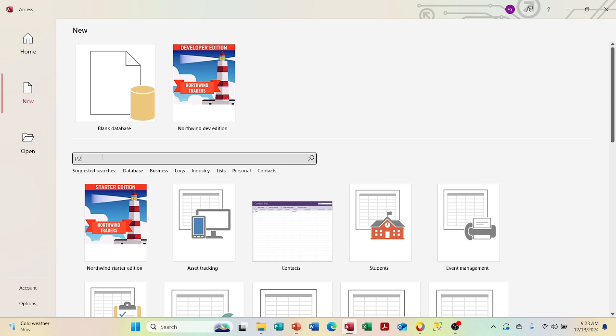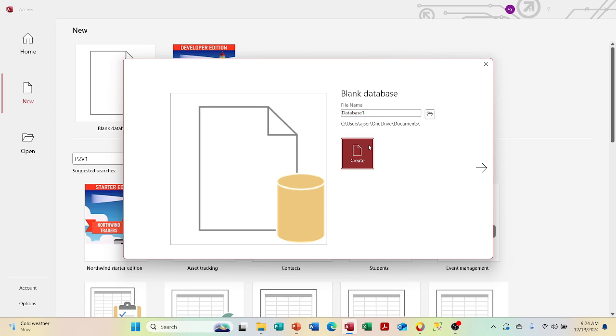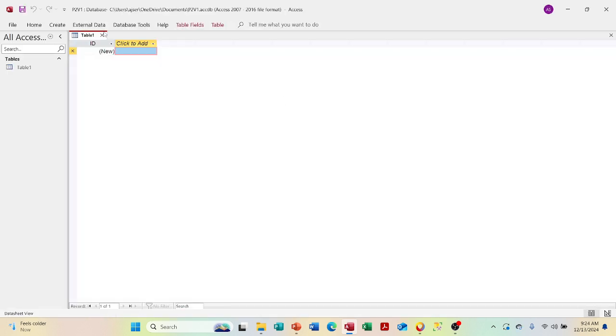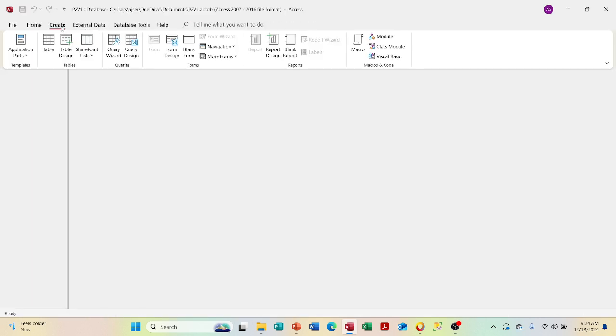We'll make a blank database, and do it this way. Okay, V1. All right, so I'm going to create a table here, but let me close this down for a minute.